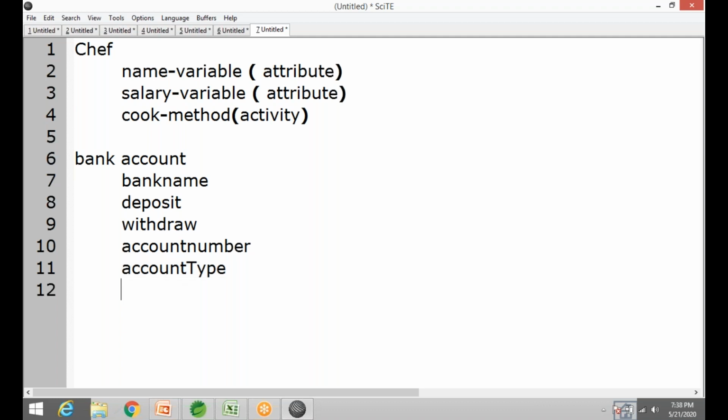Right, you forgot the very main important thing here. What does a bank account have? Routing number. Money. ATM. Don't you need money? The whole point of a bank is money.